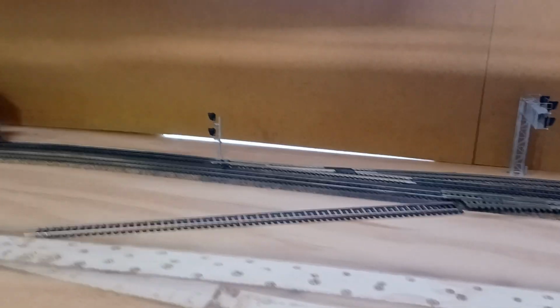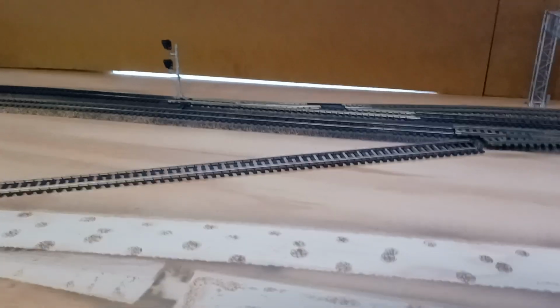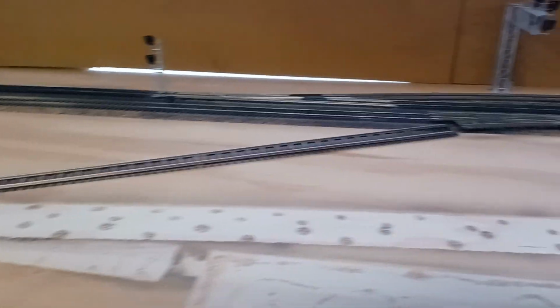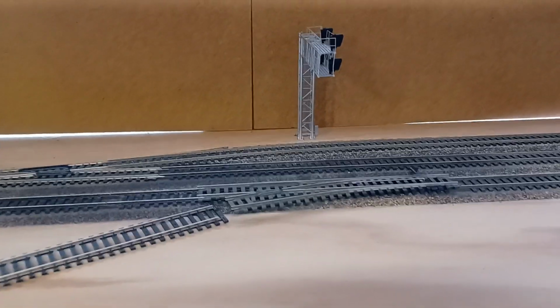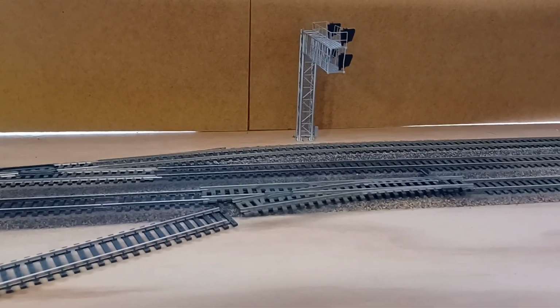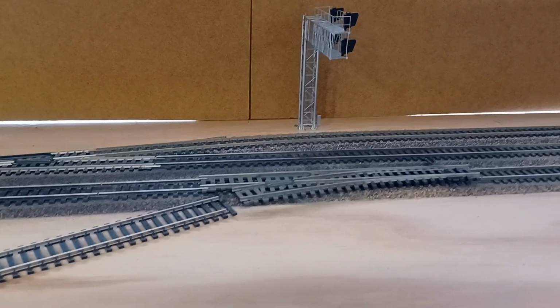So I was looking at Google Earth, trying to figure out what to do with this area just north of the Santa Fe Stockton Tower. I keep saying Santa Fe, but I've got to start saying BNSF. Anyways, I'm going to put in just a little industry spur track, something I took note of on Google Earth. And let's see if hopefully I saved it. You guys can help me, but it'll be cut in here. I'm using a number 4 switch, but I'm going to cut in a number 6 switch. I just don't have any.